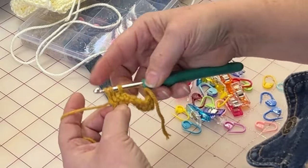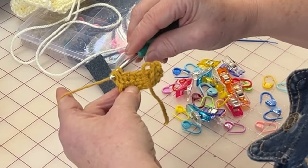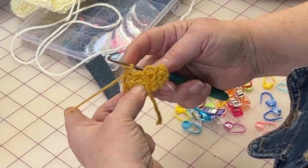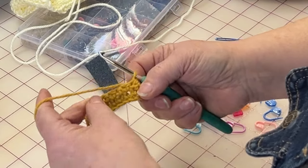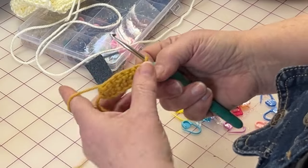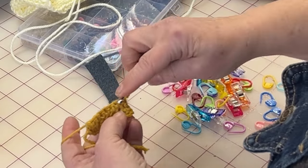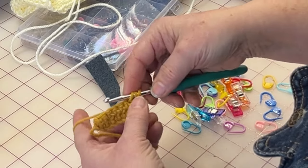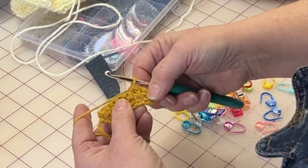Wrap over, pull through. As long as you've got three loops on your hook here, you're good. Wrap over, pull through. Do not make a chain to turn. We're going to decrease again. We're going in the first one, pull up, in the second one, pull up, wrap over, pull through all three loops.